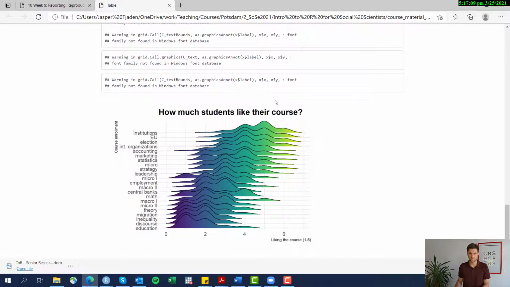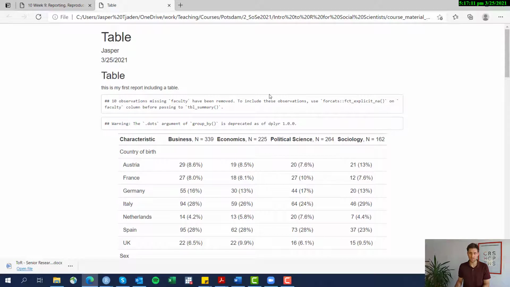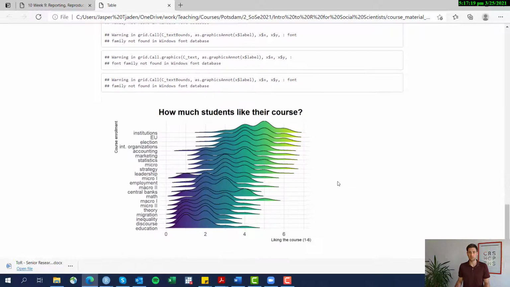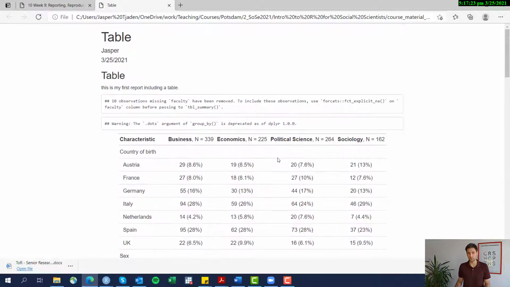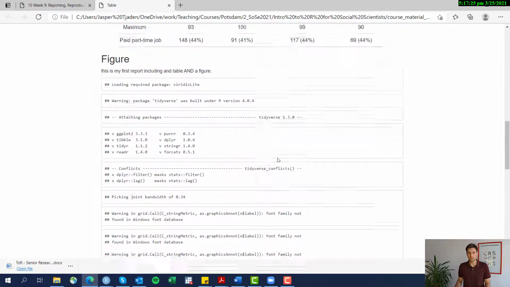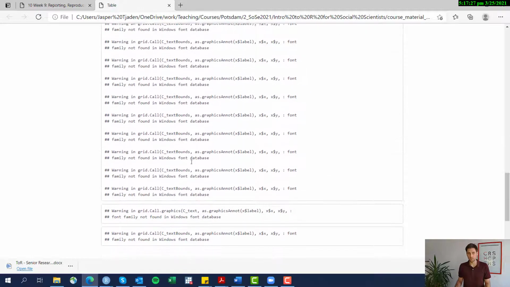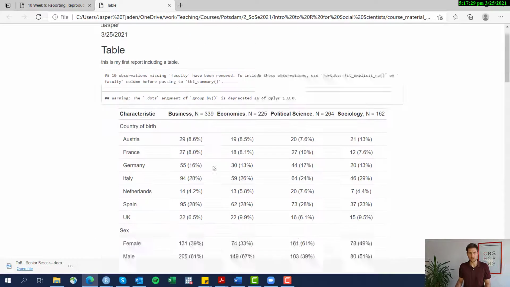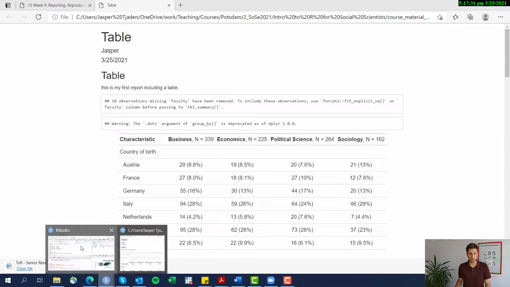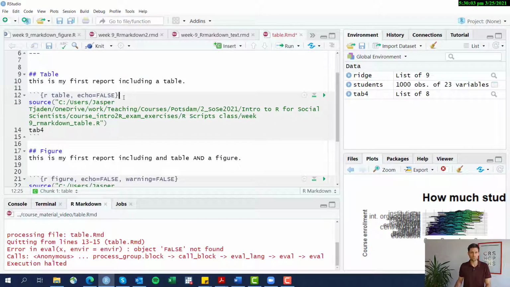All right. So we see here, again, not a pretty report just yet, but we did successfully include not only the table, but now down here is also the figure that we wanted to include in this HTML report. Something that pops up here are warning messages, which can be quite annoying. We can turn those off by going back to the R Markdown script.